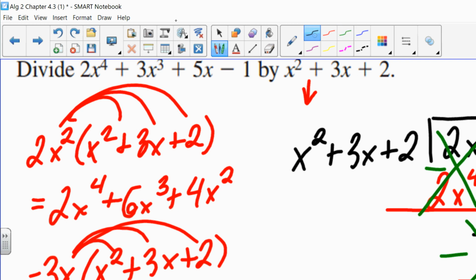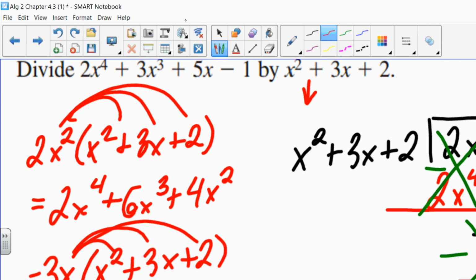Now we can look at the next one. Negative 4x squared minus negative 9x squared. Well, here the negative and negative would make a positive. So negative 4 plus 9 is 5x squared. And lastly, 5 minus negative 6x, so 5x plus 6x is plus 11x. And last but not least, we would bring down the negative 1.